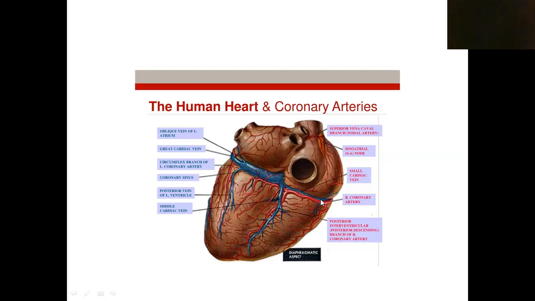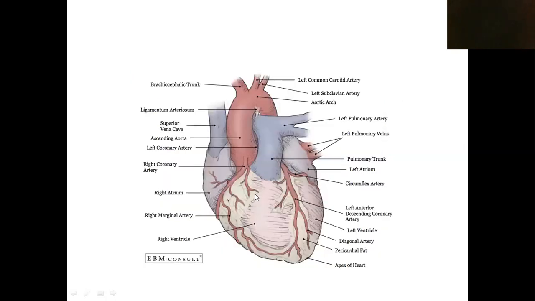So our right coronary artery reaches this posterior interventricular sulcus. Okay, when it reaches the posterior interventricular sulcus, it joins with the left coronary artery and terminates there. So this is the course. We'll discuss it once again.